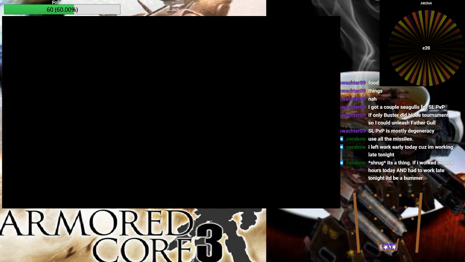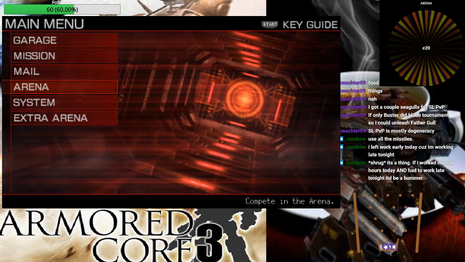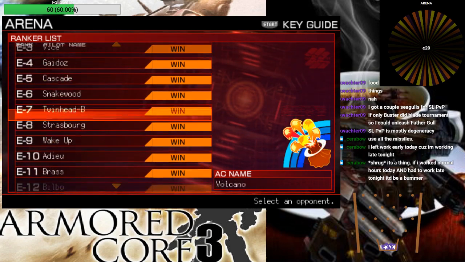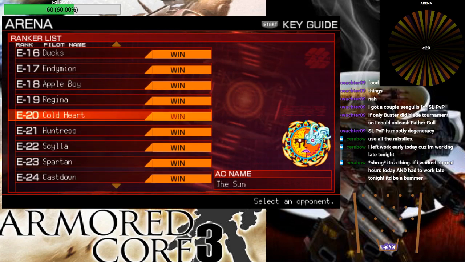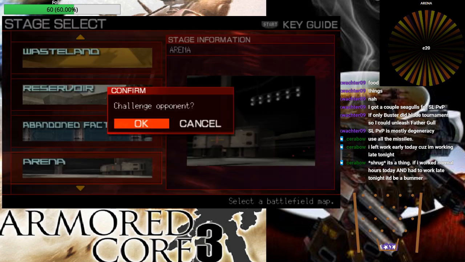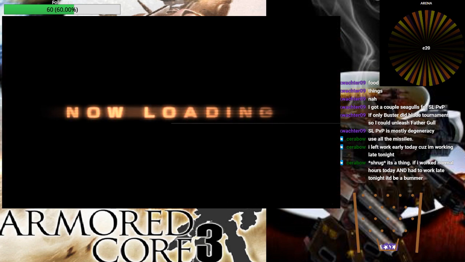Alright, E20, got another nice, easy arena fight. Let's see what we got here. Scroll all the way down. And we got Cold Heart. Fair enough. Nice old sub-arena with nothing much going on.